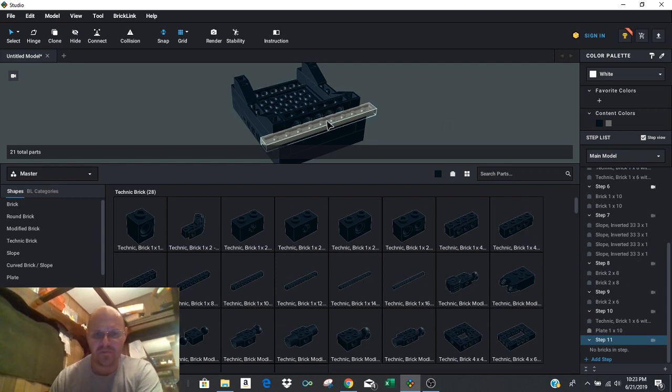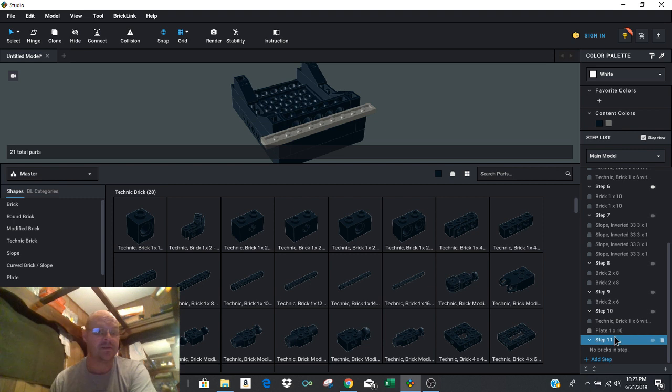Okay, so these two parts, even though they're different colors, they did go into step 10 together. That way the end user knows that those two pieces can go in basically at the same time because they're in the same place. So step 11, we're going to go back into the dark gray. Now the nice thing about Studio, it gives me what's called content colors. So I can go up here to the middle right, and I can click back on the dark bluish gray, and it should, okay, I guess it's not going to do that.